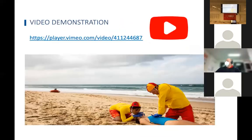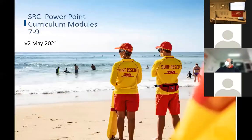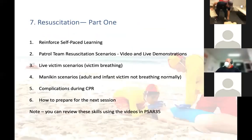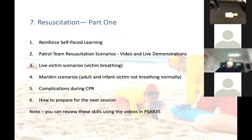I'll show you mine, if that's all right, because here's the normal mannequin, and you're going to meet these guys when you come into the club. But where you are, you're going to have to use maybe some cushions as the body and the head. I'll give you a few minutes while I rewind the PowerPoint presentation. If you could find some cushions similar to that, so it's like the body and the head of the mannequin, we'll come back in a couple of minutes and we'll start a bit of CPR, okay?